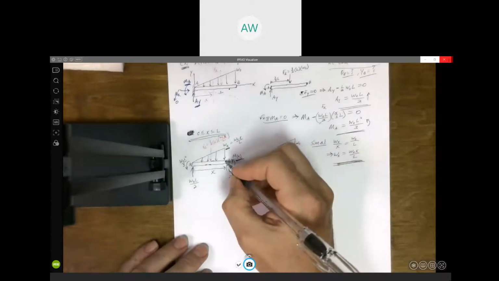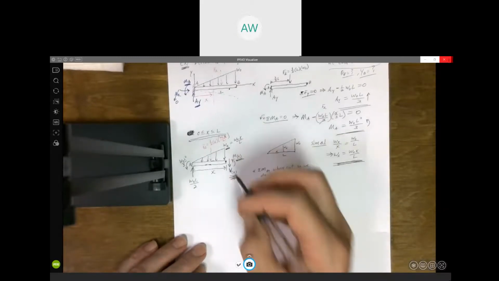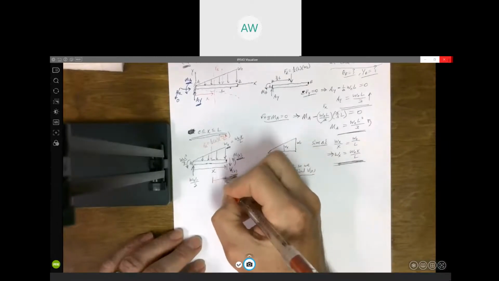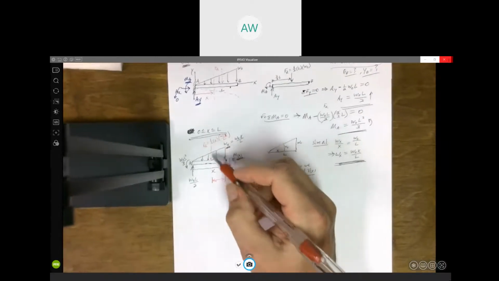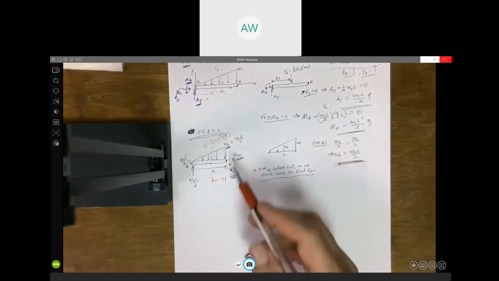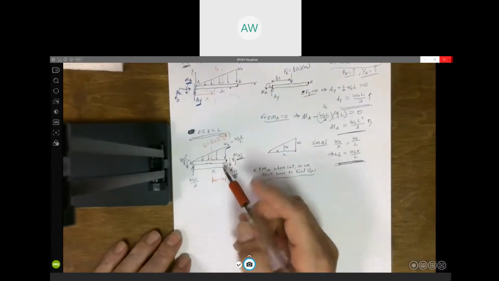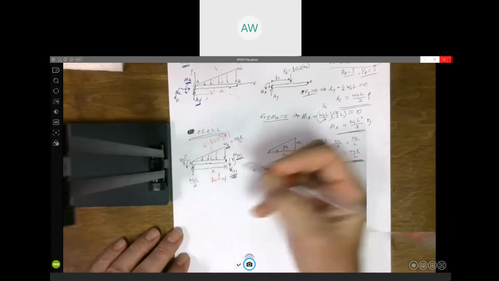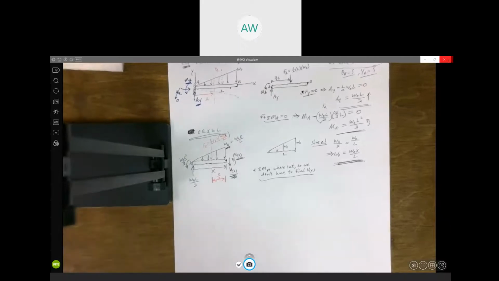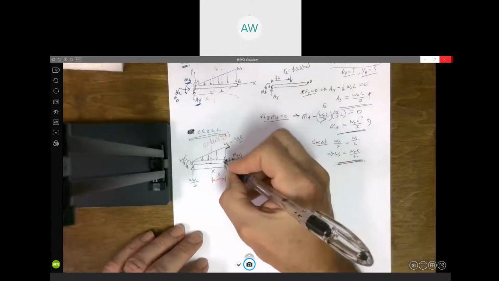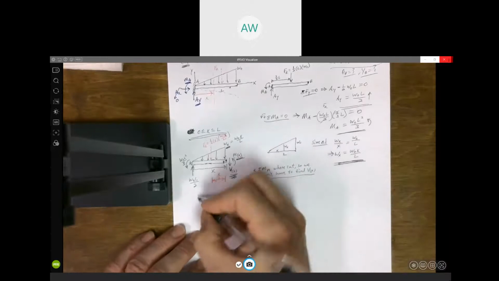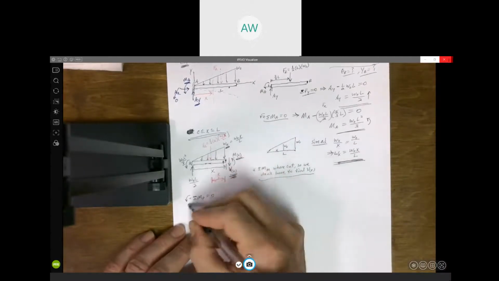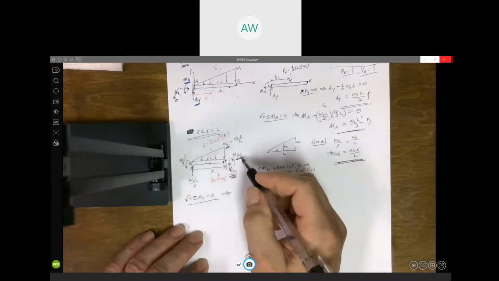So I'm going to sum the moments about this point. I want to know the distance from this end to where that resultant force acts. In this case, it would be 1/3 from the big end, so if this is x, this would be x over 3 from where we cut it. Let's sum the moments about that point, maybe we'll call it P. If we sum the moments about P, set that equal to 0, I get the moment equation.